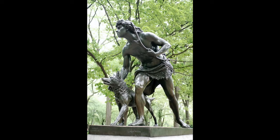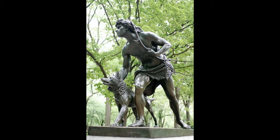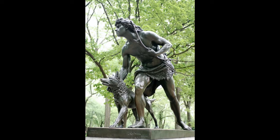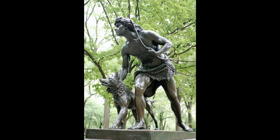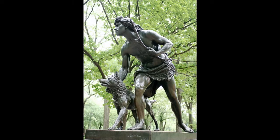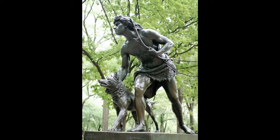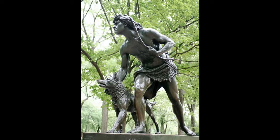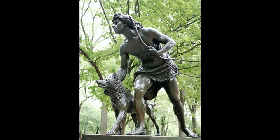Ward portrays a Native American in his sculpture, The Indian Hunter. This Native American in the sculpture is very traditional. It seems it hasn't been affected by American culture as of yet, suggesting it may be west in America, where it took Americans a little longer to take over the Native Americans. He's not wearing a lot of clothes and he has a bow and arrow with no modern technology at all. He also has a dog who seems to be his hunting aid, as well as something wrapped around his waist.